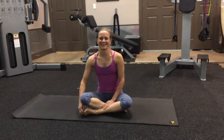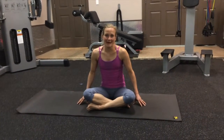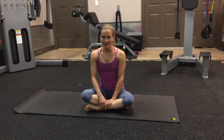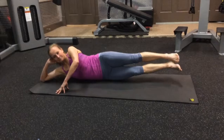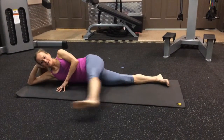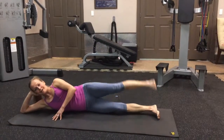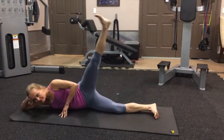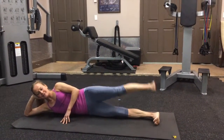All right, set 3, we're on the floor. You'll need to find something like a yoga mat or a carpet or something that's a little bit softer. We have L's and O's. You're going to start by laying down on your right side, hand underneath your head, and you're going to just draw big L's with your left leg. Pull your belly button in so you're not swaying all over the place. Keep it nice and tight. You have 10 to 15 there.